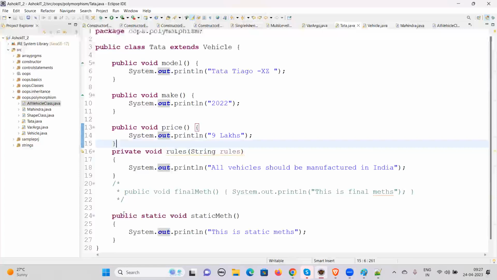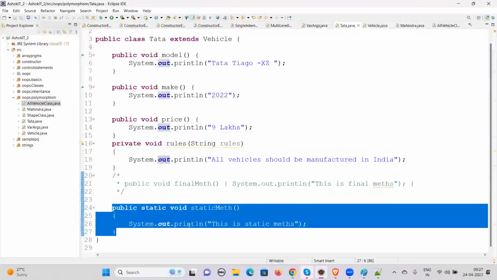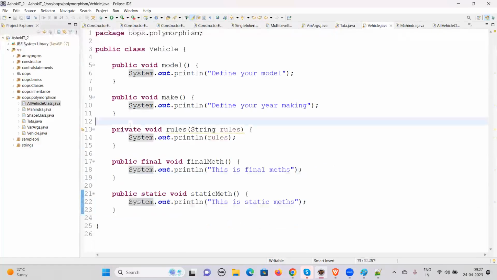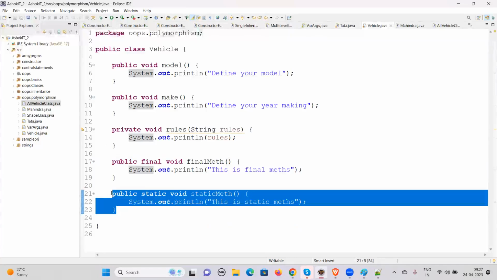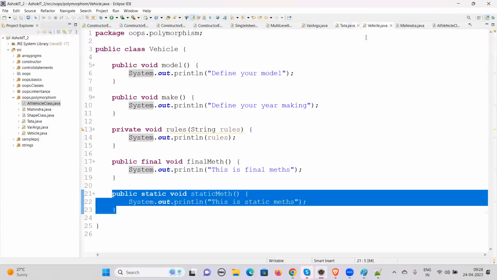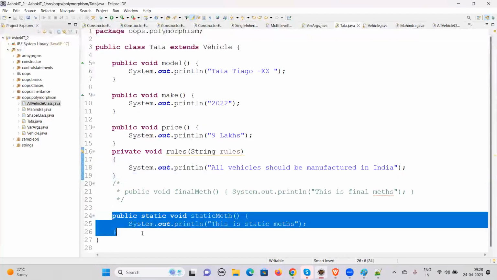Okay, so if you want to do a different implementation in this class, you can see there is no symbol showing, and it is not throwing any error. But in this case, if you declare something as private, its scope is limited to that particular class. Here it will not be accessed and here it will not be accessed. But in a static context, it is a little different. We don't call it overriding. We call it method hiding. This method will be hidden by the method we have declared in the child class.